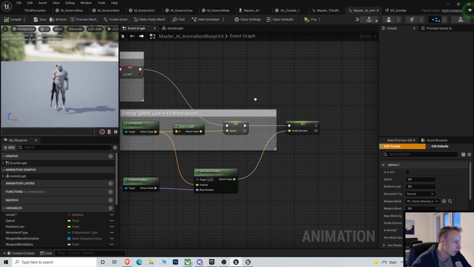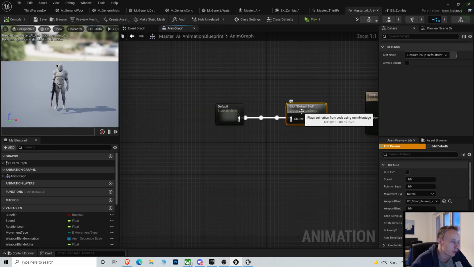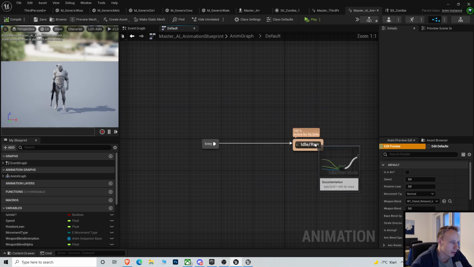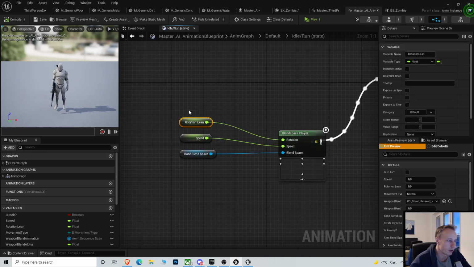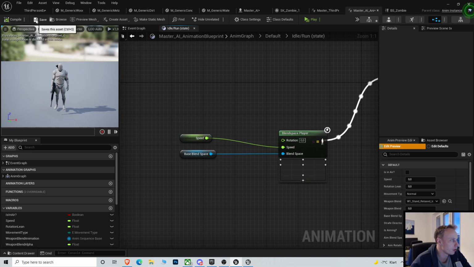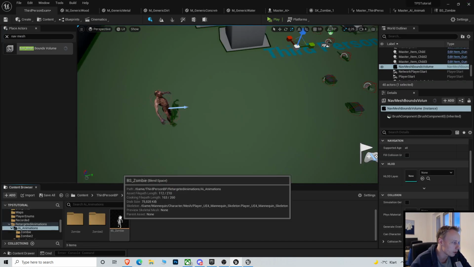Okay, the thing is, I think I know why. Or I don't actually, because this is a blend space 2D. It is. This is as well, right?